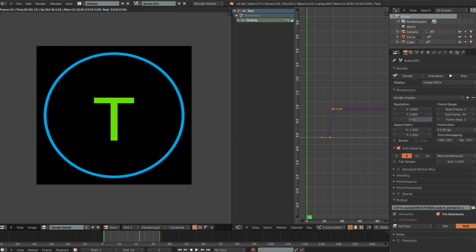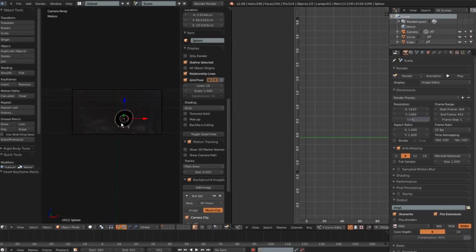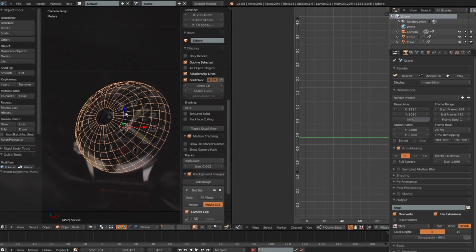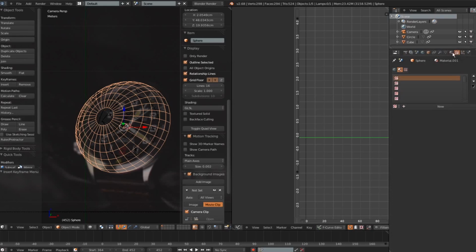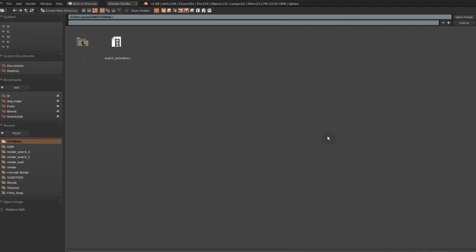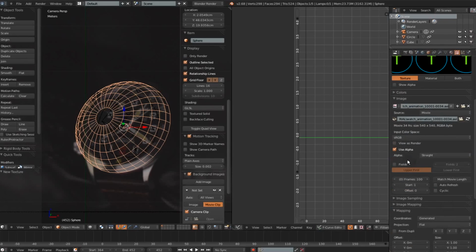Now we can go back to the first scene. We were just in scene 0.1. I'm going to select the half sphere, semi-sphere there. Under its material tab, go to the texture button on the right there, hit new, change it to image or movie, select open, select our file in the folder, and that is all we have to do.